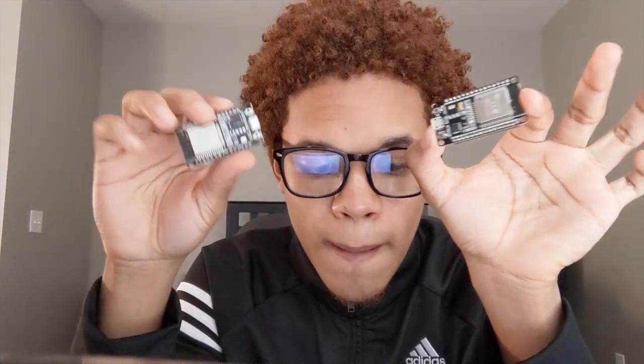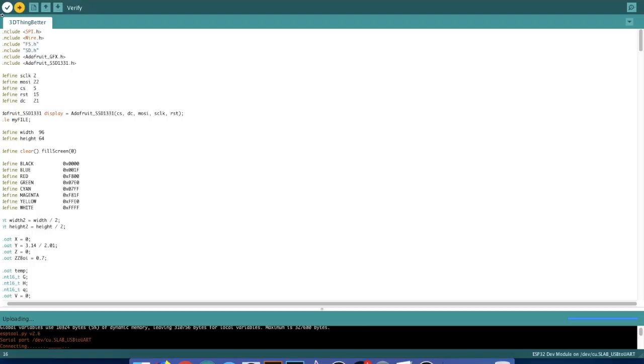Let's see. So this board is great. I actually bought 3 of them. Here are the other 2. I bought 3 of them. Going to do some wicked stuff with it later. But you can see here that it looks a little different. It had to connect, and it's already done.